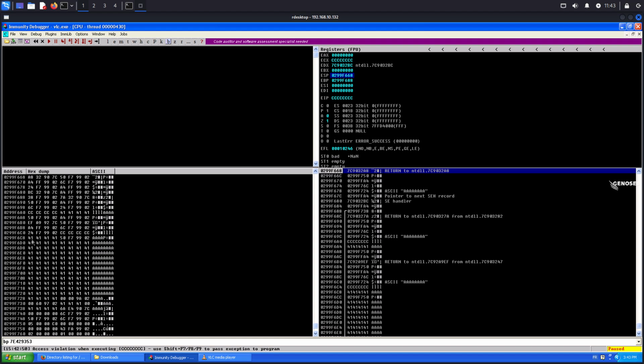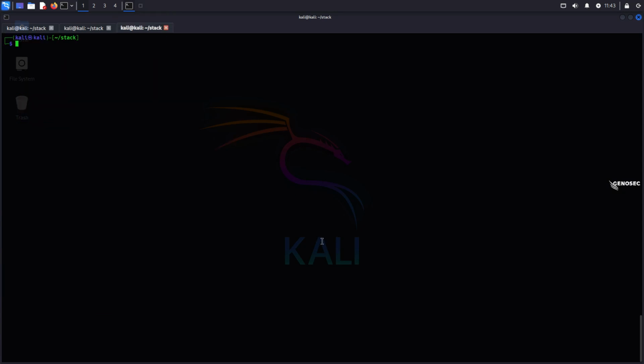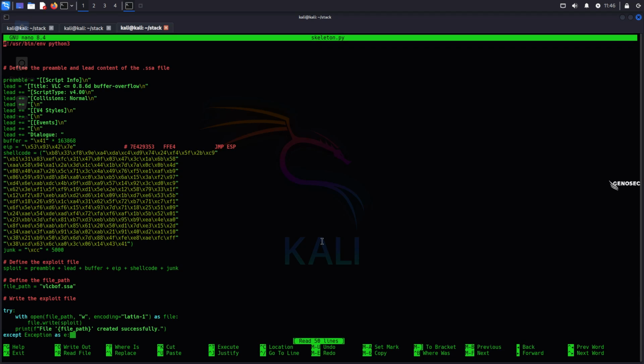Good. The memory pointed to by ESP gives us a clear view of the remaining space available. It's more than enough to safely accommodate our shellcode. Back in the exploit script, I'll add 32 NOPs to create a sled. This should provide sufficient buffer space before the shellcode begins, giving the CPU a safe landing zone in case ESP doesn't land exactly on the first byte.